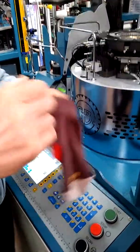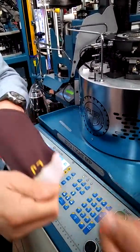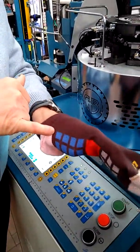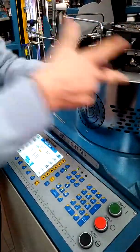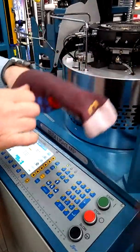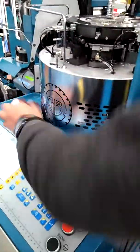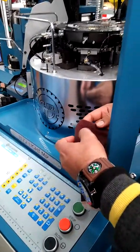Plating, a bigger hole. Because in the front, if there is no this cam, here the sinker continues to push the yarn, cutting it or making a bigger hole. And then it cuts off. This is for this one area, exactly.